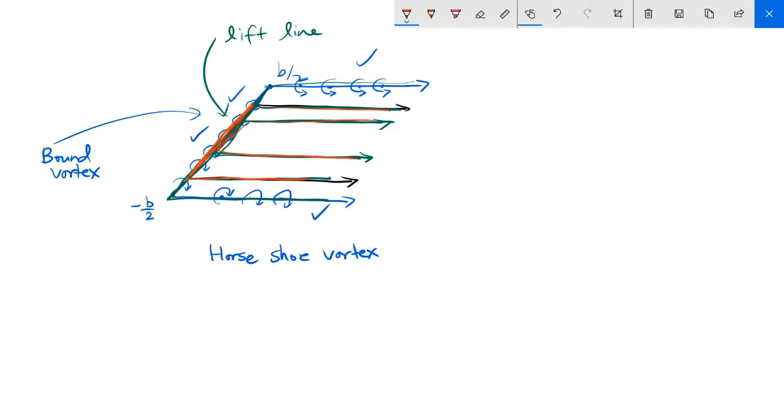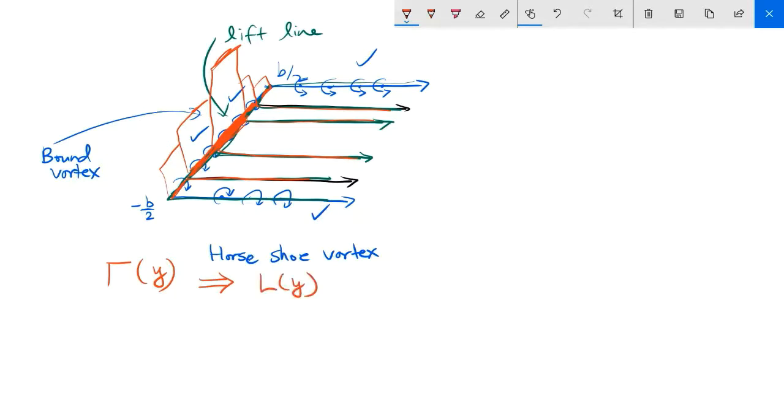Okay, so since we are superimposing three horseshoe vortices in this segment, the combined vortex strength arising from this section will be higher in comparison to the vortex strength on the side, and then when you go further away, it will be even lower. So in this way, you will be able to get a profile for the vortex strength as a function of y. Okay, y means in the spanwise direction. And from this profile of vortex strength or circulation, the same thing, you can obtain the lift distribution.